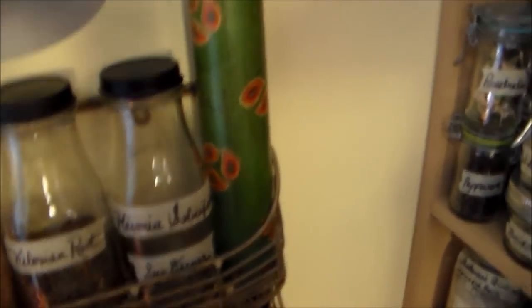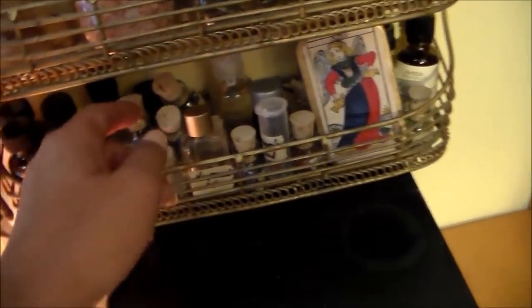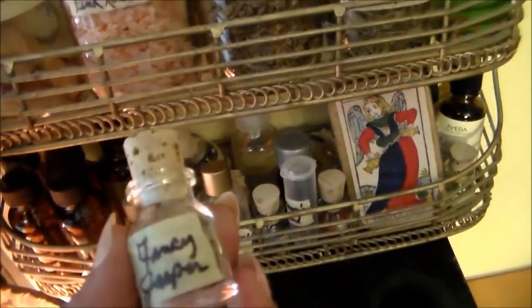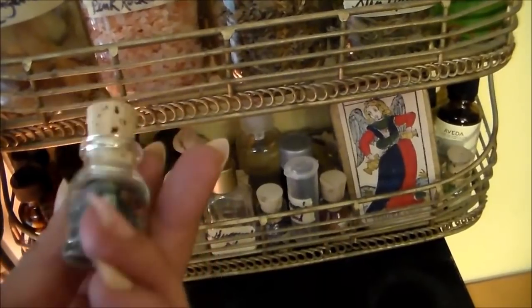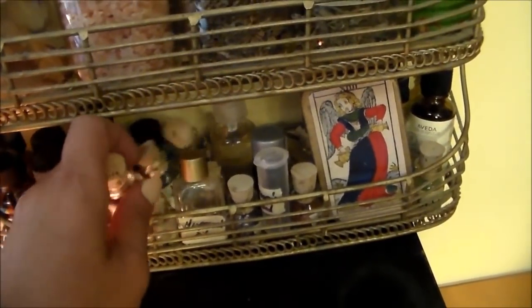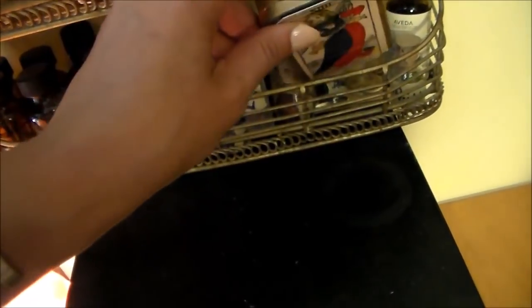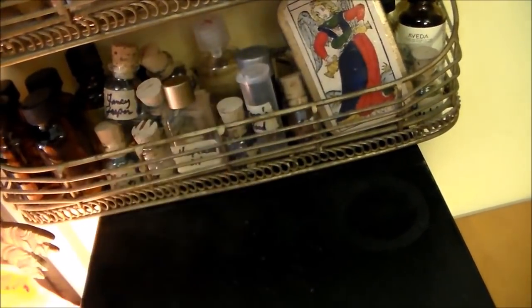And then the other thing up here is an incense holder. Got incense in there. Down on this bottom shelf, there are some essential oils and some little stones. You can see this? I love these little jars. Teensy tiny little stone chips, so if you want to put them into a mixture or something, which is great. It's a little grapeseed oil I made. Dragon's blood incense. This is my little portable altar that I made with my little mini deck in there. And some good Aveda oils too.